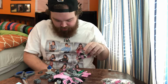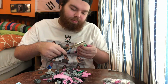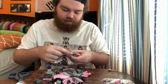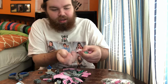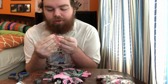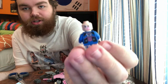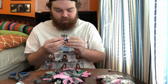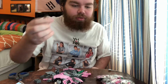The head is actually in this little bag. You can see, she's got a little piece of bubble gum too. That's lit. Okay, so trying to keep everything else in this bag if I can. Oh, you can choose what side you want. So there's one where she's winking, and if you turn the head around, she's got bubble gum. That's cool. I'll do the one where she's winking though. And that is that. That's our Lego D.Va.